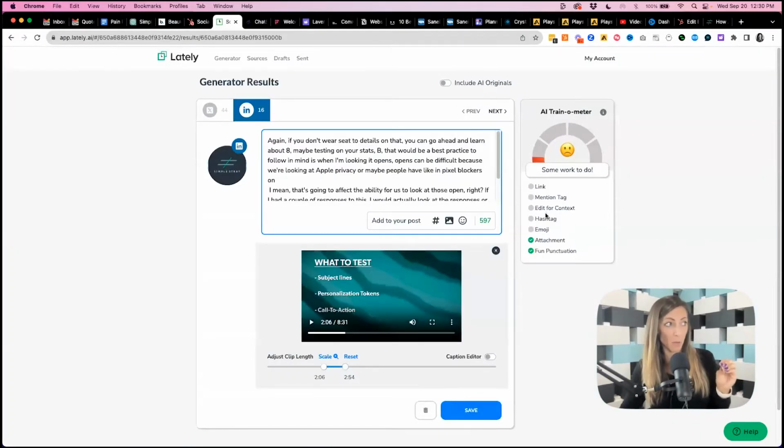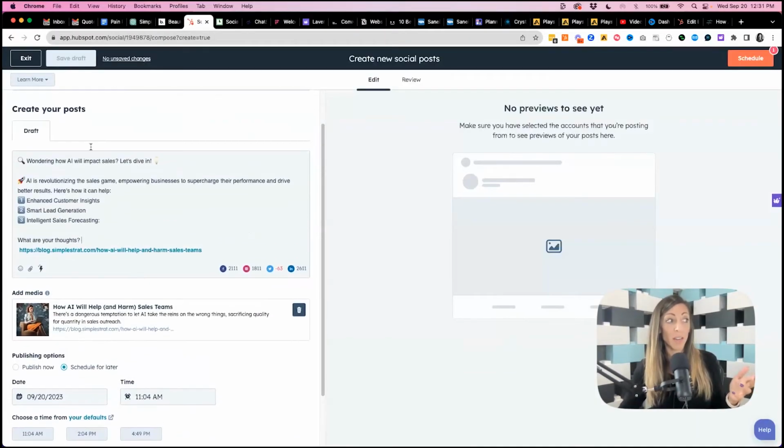So this is another social tool. It's called lately.ai. The average person, when they're writing a social post, it takes them about 15 minutes. Now, for some of you, it may take longer. Some of you, it may take shorter. I said about 5 minutes, but Lately told me, again, with their tool, it's going to take me 3 minutes. Whether or not that's true is arbitrary based on your own process. But I will say, again, what I just showed in HubSpot makes it so that I can easily get this out through my tool already.